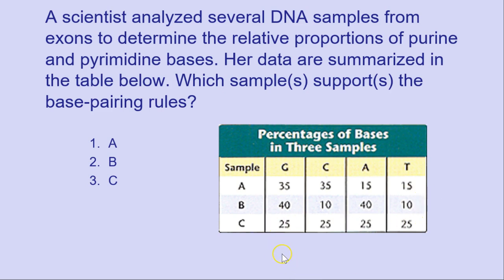I would like to point out right now that C supports our base pairing rules and also does not. So C does support our base pairing rules, but it doesn't tell us very much at all because it supports other base pairing rules too. So really A and B, so C is correct, it's just not good. But out of A and B, one of them is going to say, yes, that supports the fact that C's and G's bind together and A's and T's bind together. So which one is it?